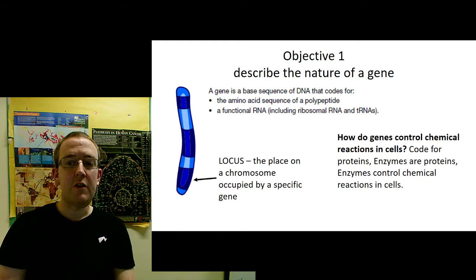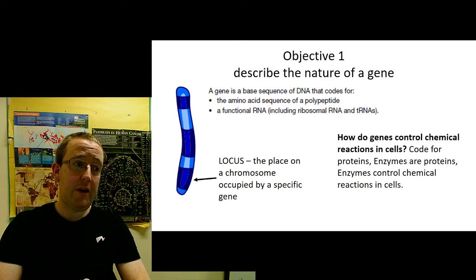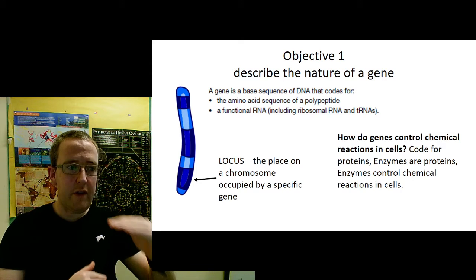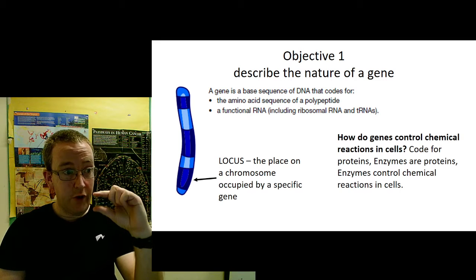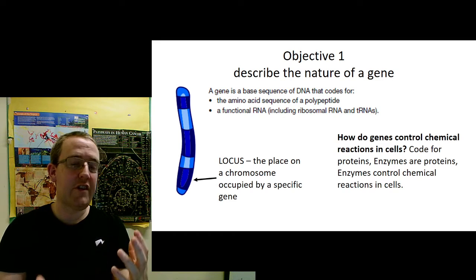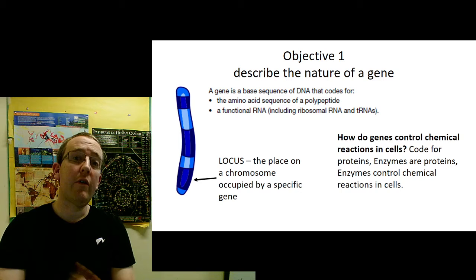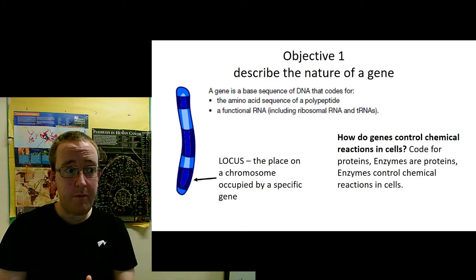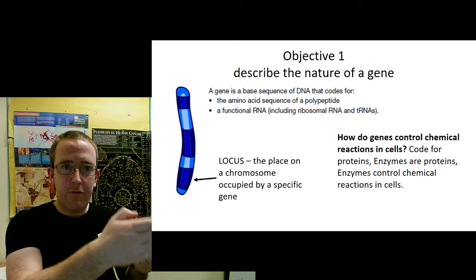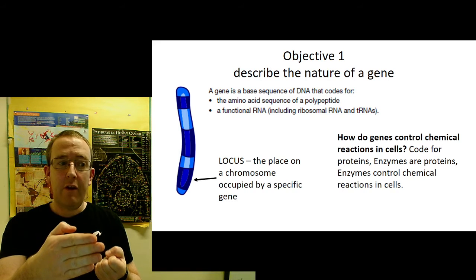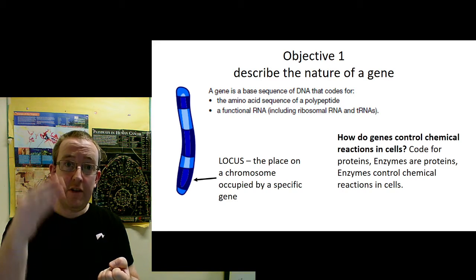Okay, and then there's this word locus you have to know. So a locus is a place on a chromosome occupied by a specific gene. So if I went to that point on that chromosome in any individual person, I would find their version of the gene for making the same thing. Okay? And the way I always like to think of this is like a filing cabinet. So a chromosome is like a filing cabinet. The drawer and the position that the folder is in that filing cabinet, that is basically the locus.